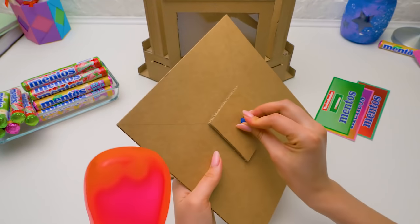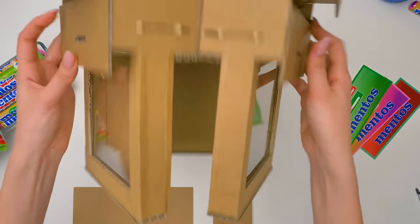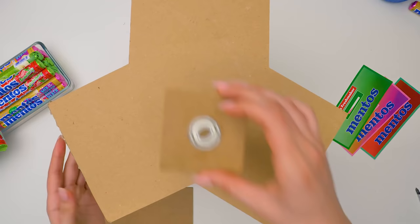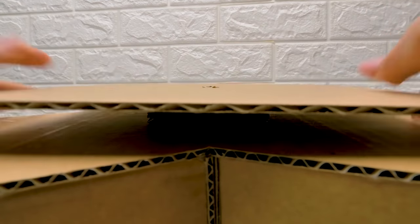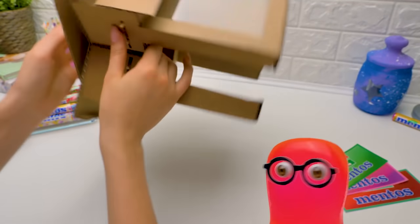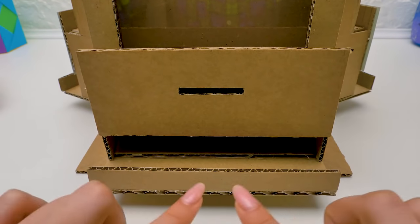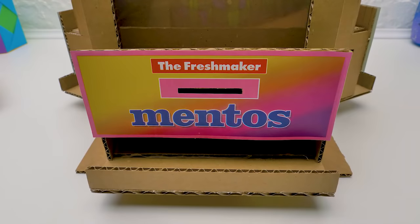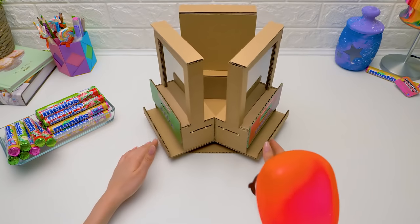Wow, Susie looks interesting! Oh, yeah! So, another touch, and we can attach the part with the cap! Yeah, you're totally right, Sammy! 1, 2, 3, done! It's like a real merry-go-round! And now we only need to decorate our machine! And voila! Looks amazing! Wow, the machine is ready, isn't it?